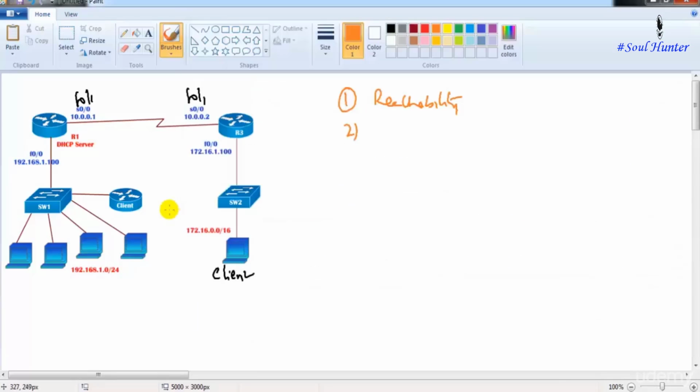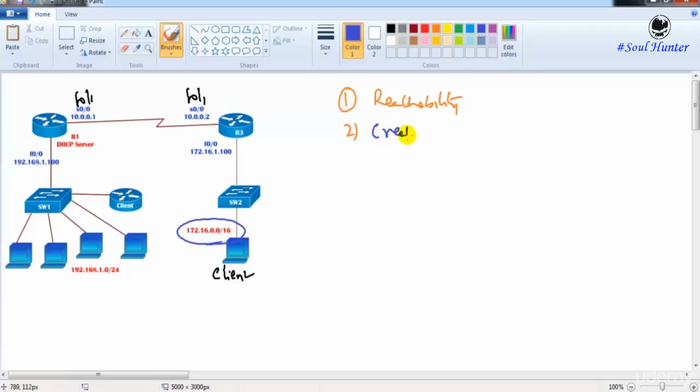Okay, so now my requirement is, as you have reachability between them based on the routing, just ensure that you have reachability between the two different networks, and advertise the networks by using some routing protocol. Now the next thing is we need a client, and this client should be assigned an IP address within the range of 172.16.